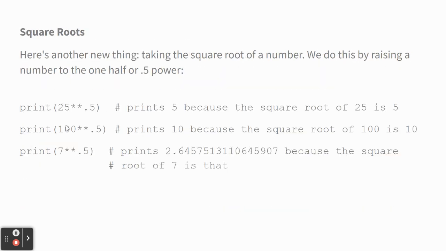Yeah. Square roots. Square root is what times itself equals some number. So if you had like the square root of 100 is 10, because 10 times 10 is equal to 100, or square root of 49 is 7. To do a square root in Python, the easiest way to do it is just to say star, star, and then 0.5. Raising something to the 1/2 power mathematically means do the square root. So you probably didn't know that, but now you do. So 100 star, star, 0.5, that's saying, please give me the square root of 100, which is 10.